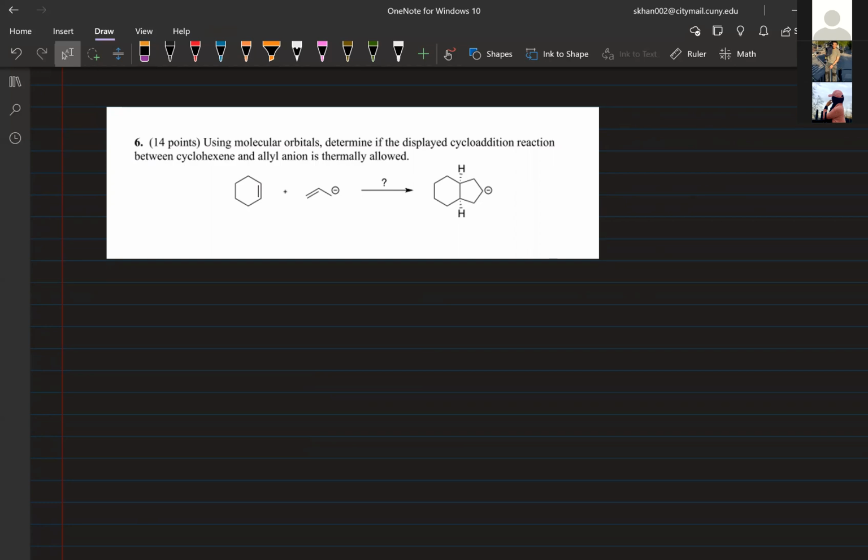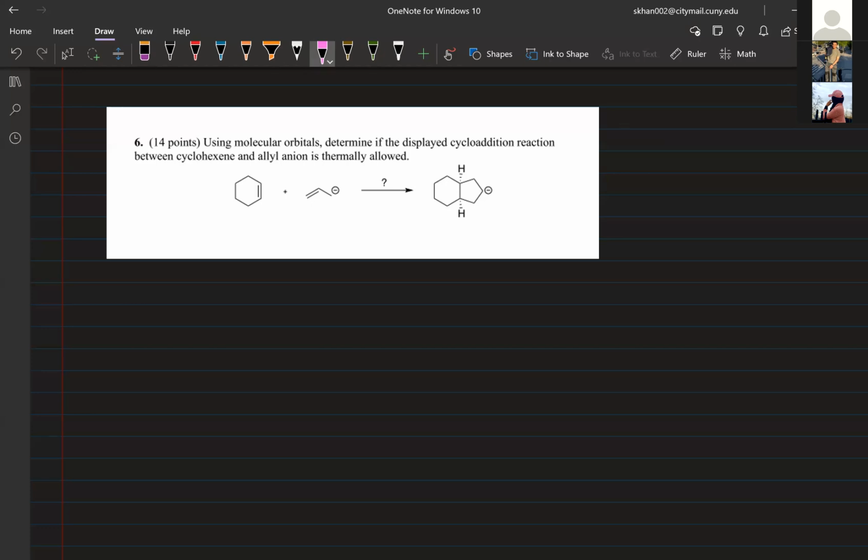well, we'll see, right? So here we have just one single bond, right? And here we do have one single bond too, right? But I don't want to call these the diene and dienophile. If we just looked at these to do a cycloaddition, which one is electron poor and which one's electron rich? The one with the negative charge.